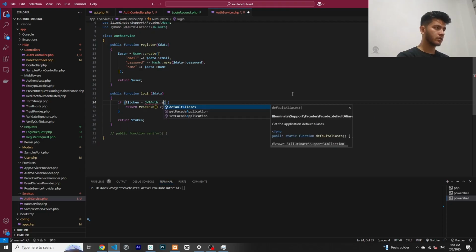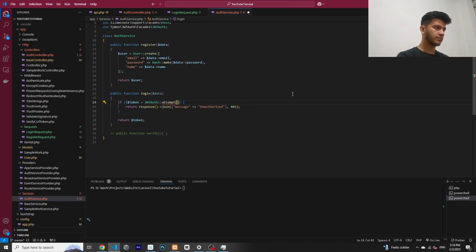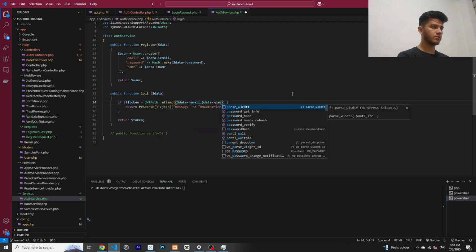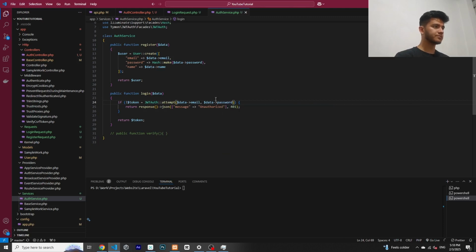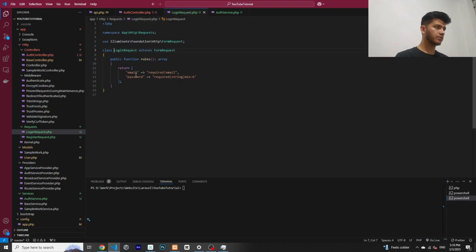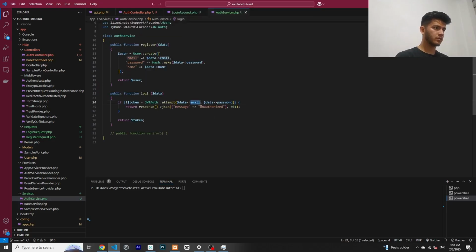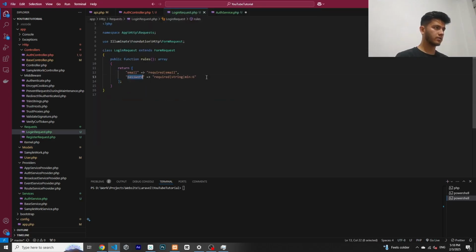House atom is data, email, and of course password. So where is the problem? Email and password.